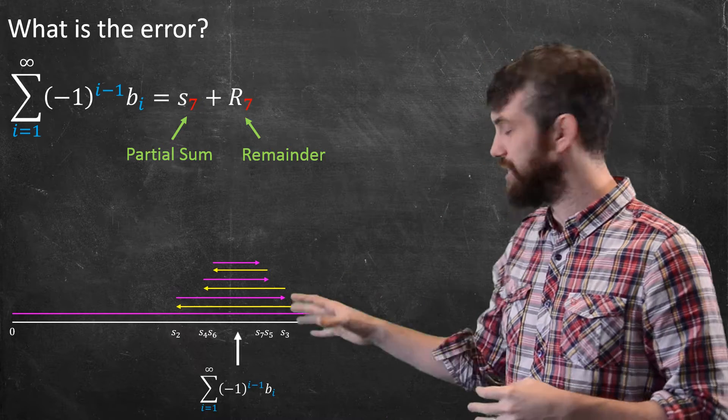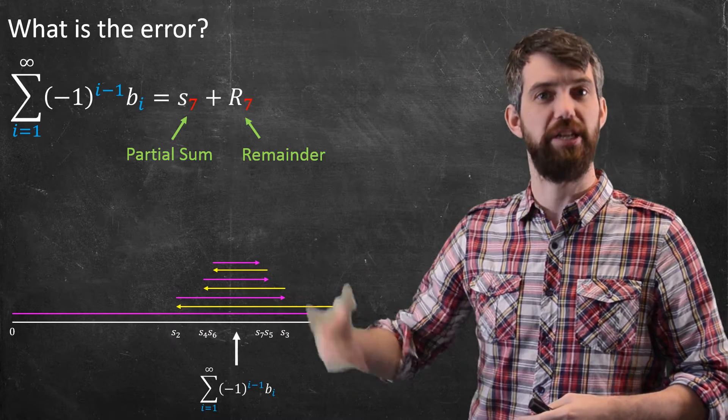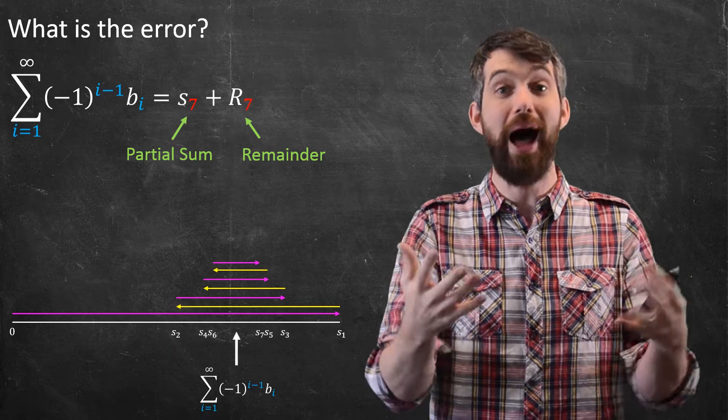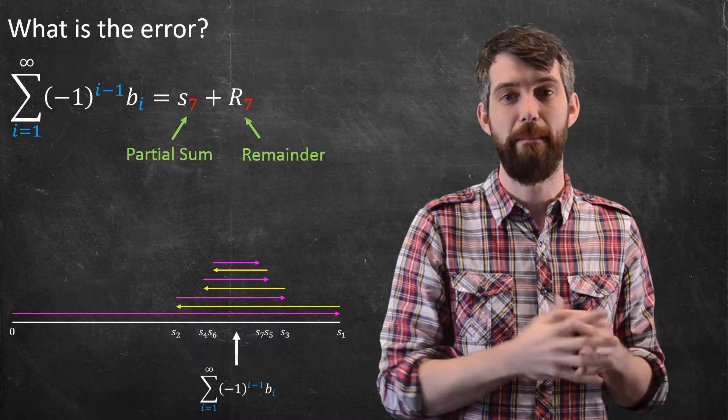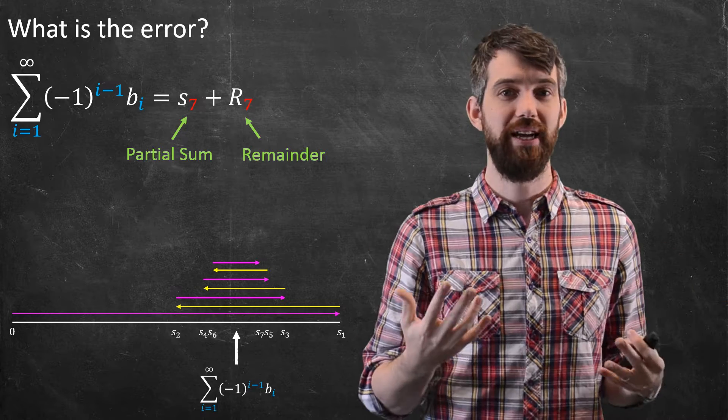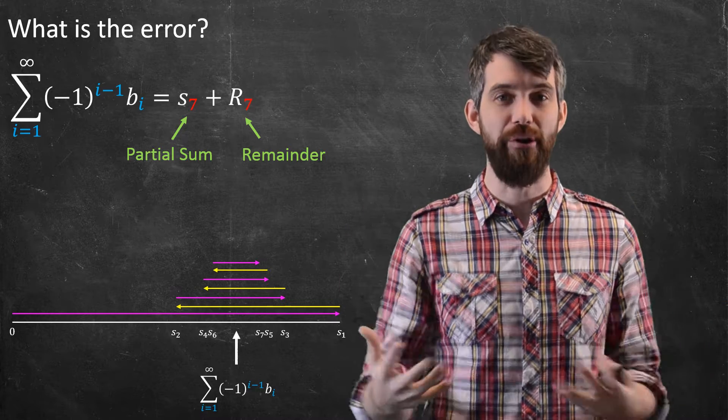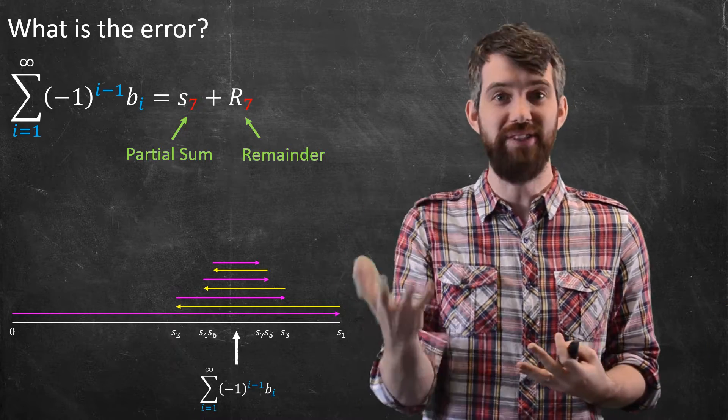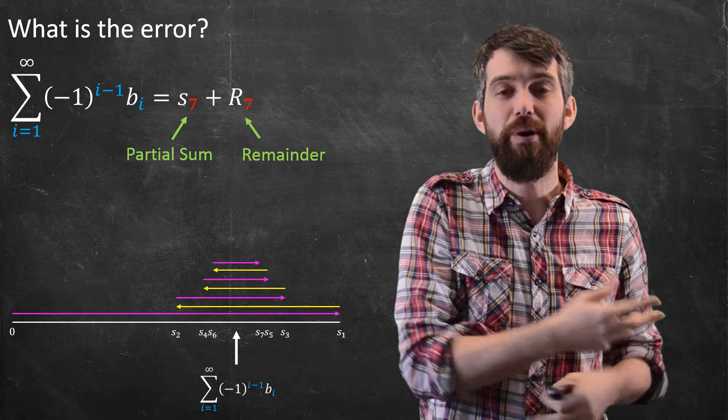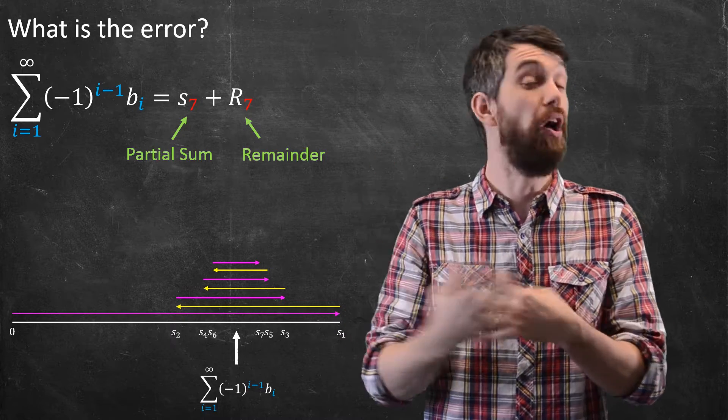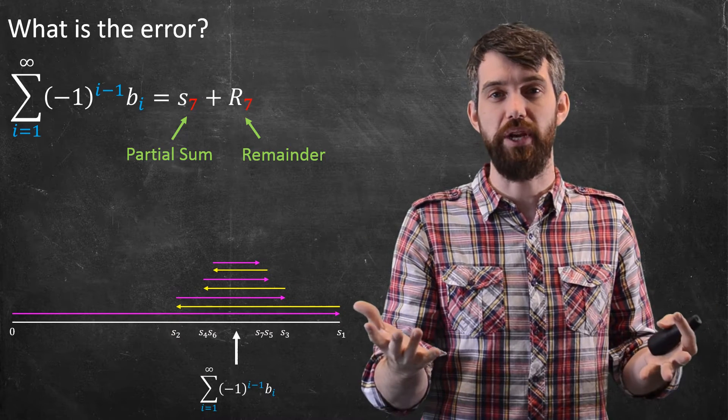I don't know where exactly this sum is. It could be anywhere in this particular region. But let me try to approximate it by, say, the s7. So the question is, how good is this error? If I take this r7, is it a small number? Is it a big number? How can I control how bad my estimate of only taking the first seven terms is going to be?